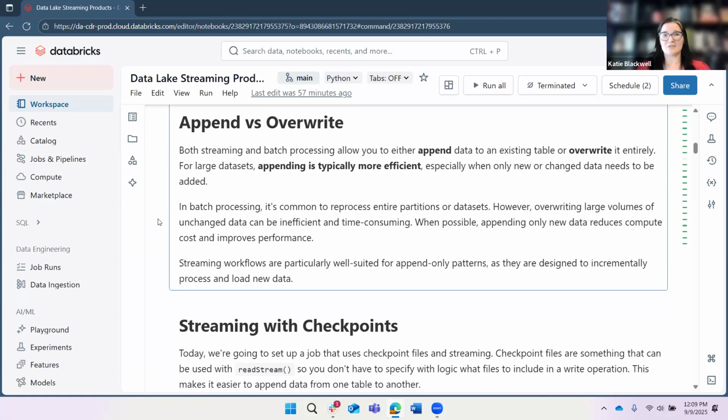Typically, we are also able to append things and only deal with the new data coming in. So that's another option for getting your data together and cleaned up and transformed. Appending is typically what you want to do when you have a lot of data, and you only need to change the new data, or just add it to what you have already.